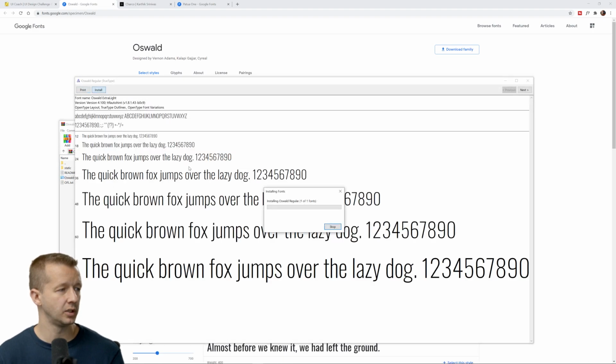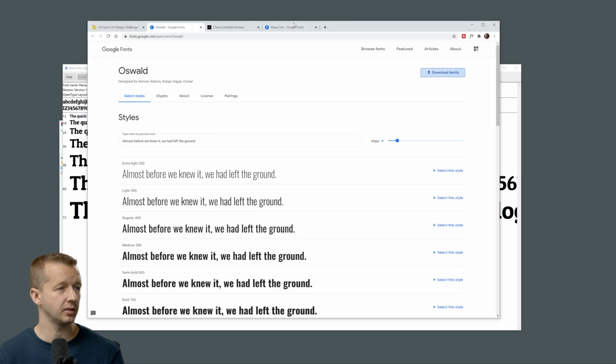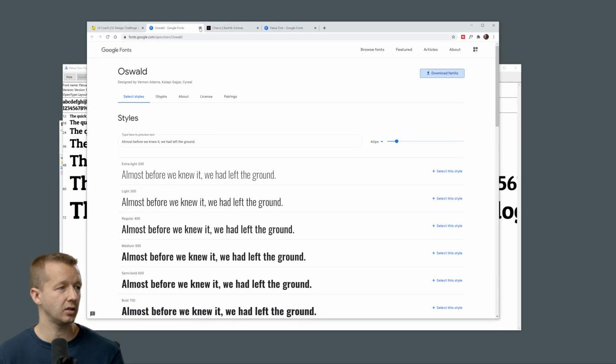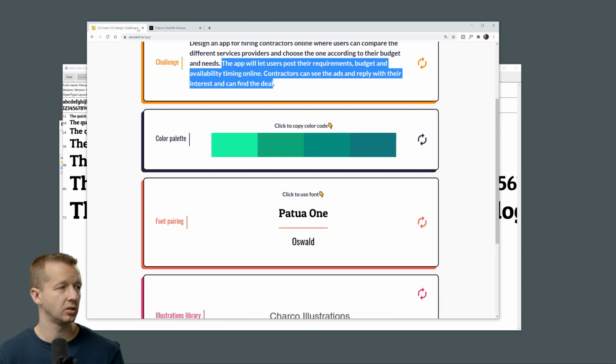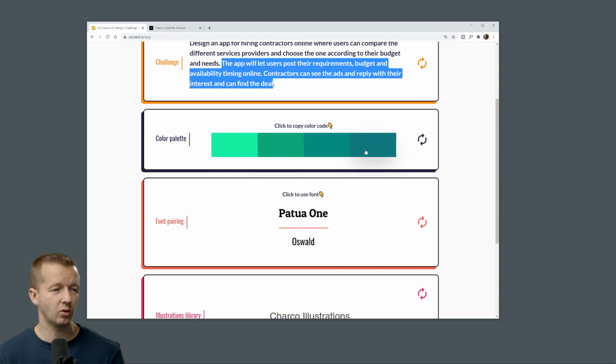install. It's the light version, extra light actually. All right, and so let's go ahead and close these out. Close that out, close that out. And then here's our colors. Now, of course, I'm gonna want to use accent colors, but we'll really try to work in at least like 1 or 2 of these shades. And then maybe I'll come up with my own accent color and all that.